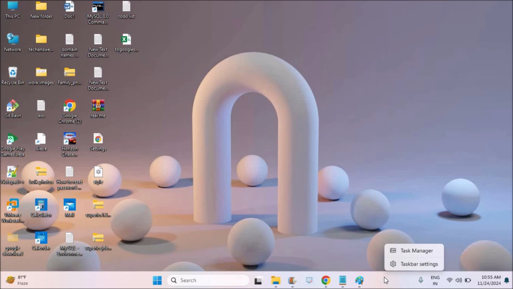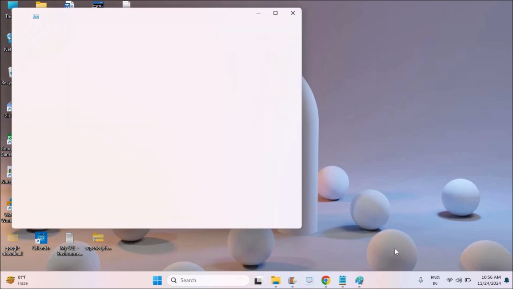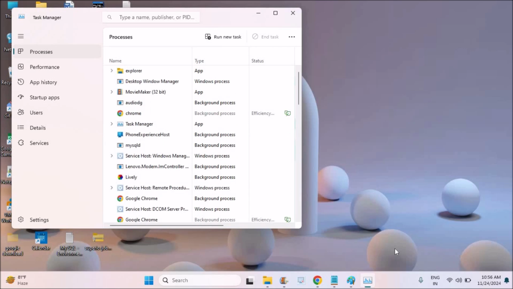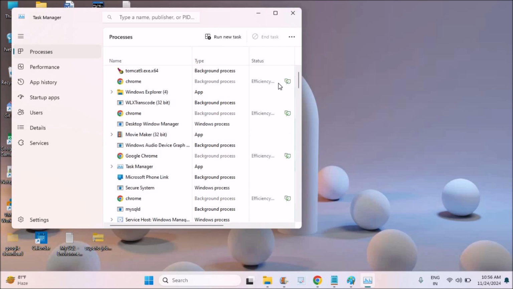So, how you can detect these issues on your laptop is, first of all, find out which process is taking most of the RAM and the CPU memory. For that, in the taskbar menu, right click and click on Task Manager. Here you will find a tab called Performance. In this performance tab, we'll see which processes are taking the maximum amount of CPU and memory.